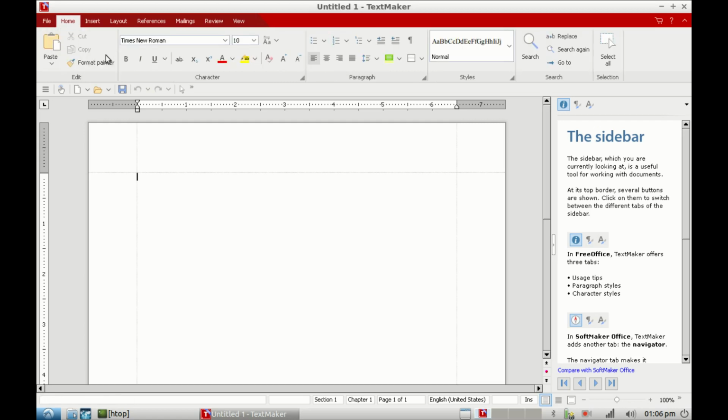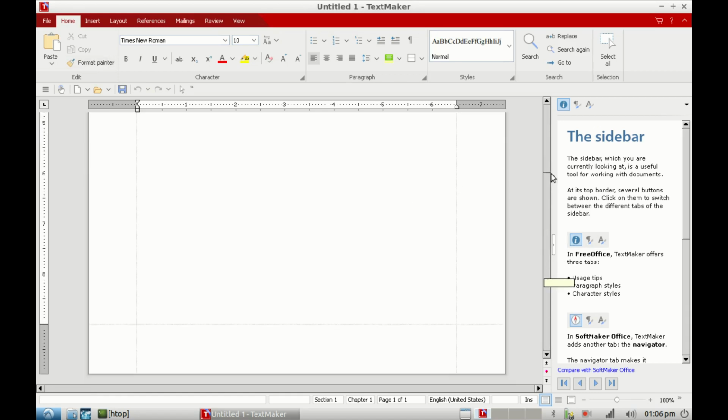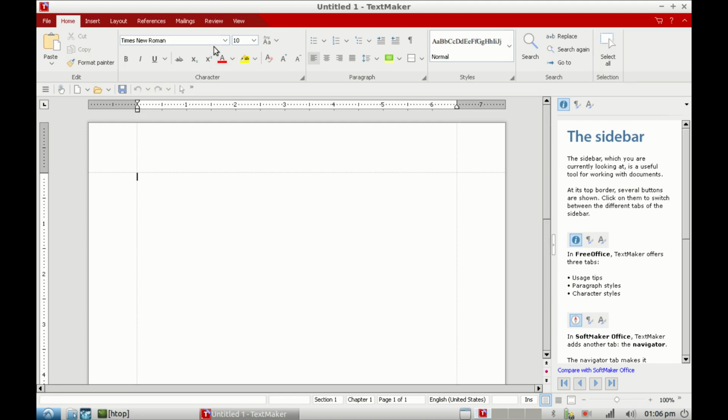Now, I think this is a great option for people on Linux that want an Office program. This is a great word processor. It has great functionality. If you like the ribbon format, this is a great option. In my opinion, it's the best ribbon formatted word processor for Linux. It just seems really polished, and everything works really well. And if you're used to using Microsoft Office, it's practically the same experience. So let's take a look quickly at the resource usage for this, and then we'll do a typing test.